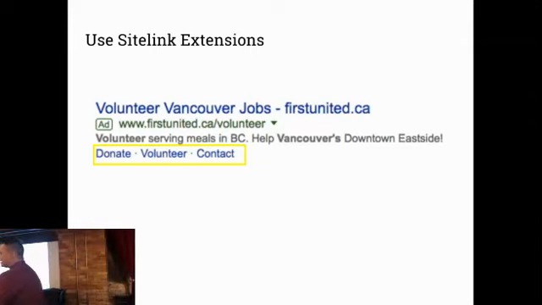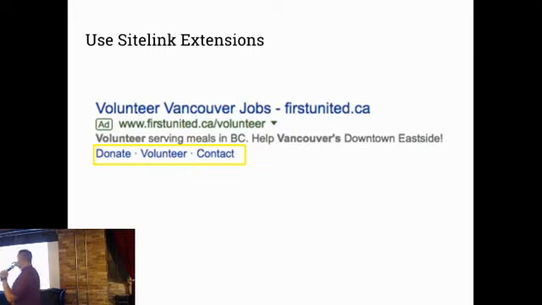They also have site link extensions. This is relatively new. What's useful for these, you can set them at the campaign level, is a lot of search volume is not around donation. Right? Very few people are searching to donate and specifically donate to your cause, but they are searching for content or ways to get involved. And so you can add these little site links and you have the chance that they can click on an action that you want them to take.